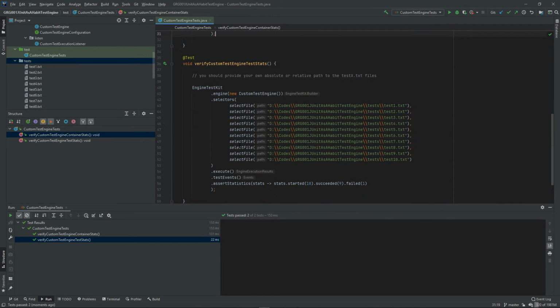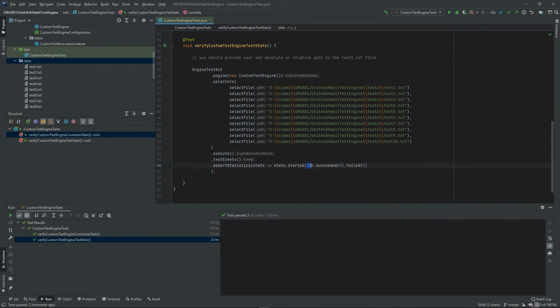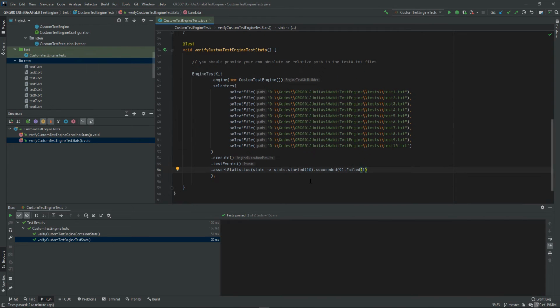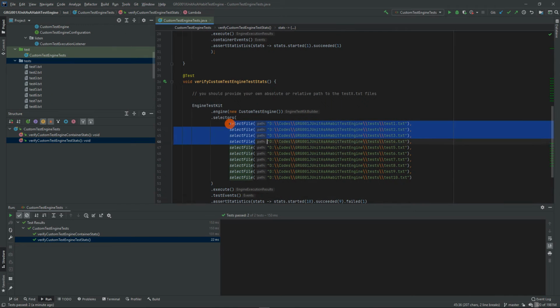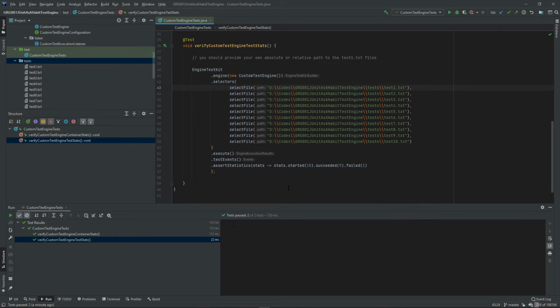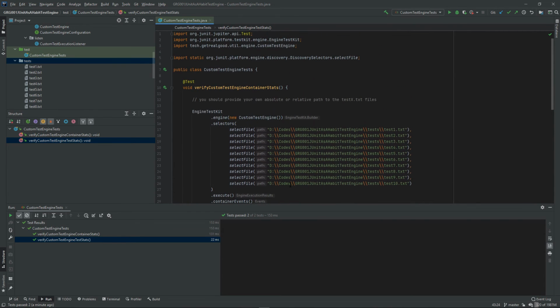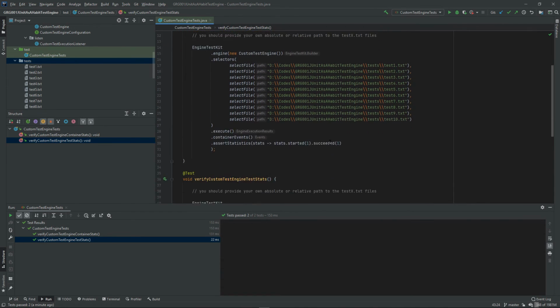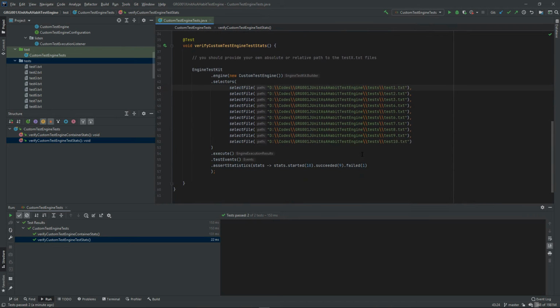And also, when we ran using the console launcher, we did start 10 tests, 9 succeeded and 1 failed. And we ran using this data set, file set. So we know that our custom test engine, at least in terms of what we're testing here, works correctly.